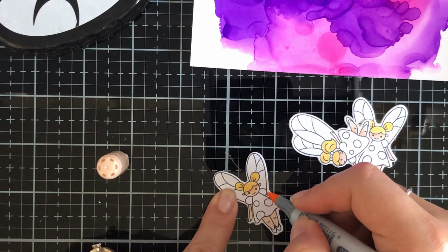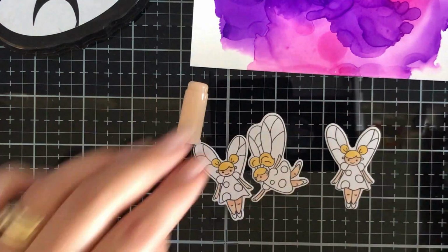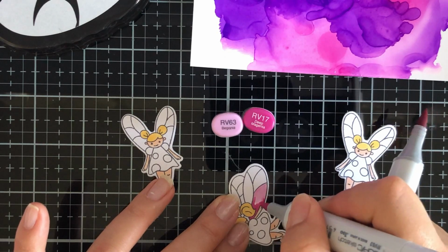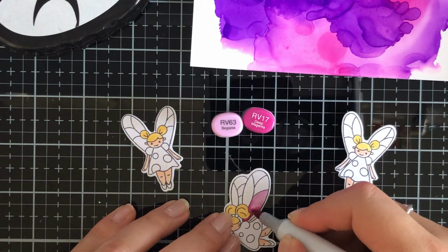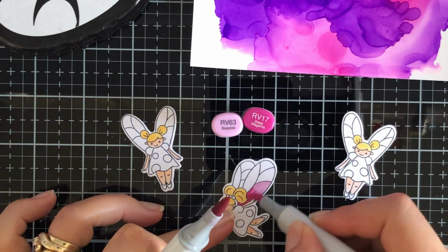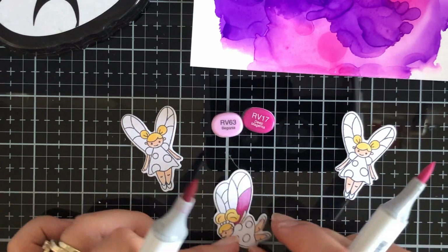I don't have hard and fast rules, but I find I'm more happy with the results when I do this type of technique. So I'm just going to color in all the skin colors here, and I do all three with the same color scheme the whole time. Nothing really changes. So I work with the skin. I worked first with the hair, then the skin, and then this is my tip that I do.